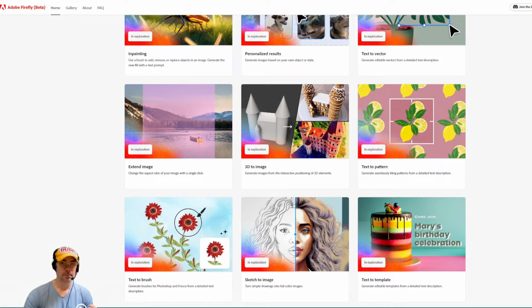Of course, what we also have here is the extended image. And the extend image basically is an in-painting system. So if you have a certain aspect ratio that you're not pleased with, a picture you took that's vertical instead of horizontal, instead of landscape, it's in portrait mode. You could basically upload your portrait mode picture and ask Firefly to extend it, and suddenly you have a landscape version of that same image because it's going to in-paint whatever is missing.